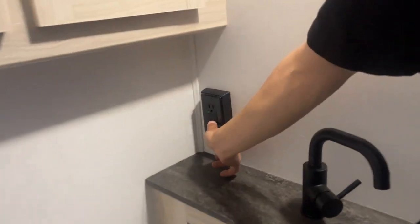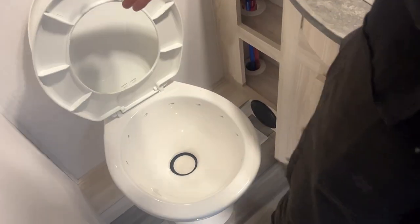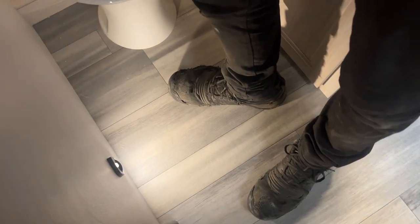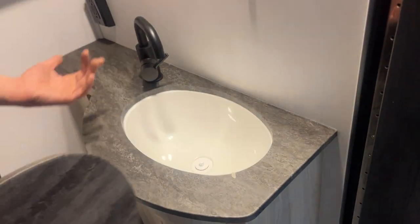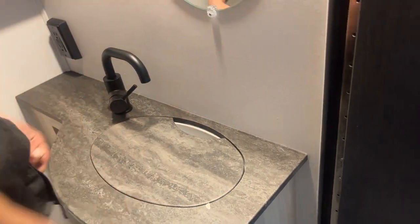Back corner, you get your GFI-protected outlet — test on the bottom, reset on top. If you ever have outlets that don't work, it's the first thing you should check. Toilet flips on open; you get a flusher on the right side, and in the bottom left corner there you can see another one of those motion sensing lights. Sink cover slips on up — hot and cold water of course; this is a mobile head as well, just keep that in mind. And then a little tile rack on the door.